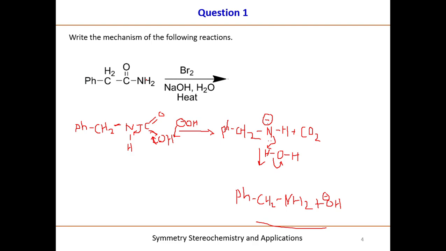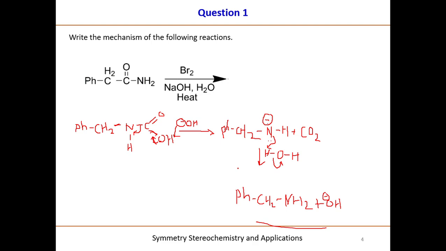Then in the second step, the deprotonation was followed by migration of the alkyl group. So this alkyl group was migrated onto the nitrogen atom to give the isocyanate, and that isocyanate was undergoing the third step, which is the reaction with water molecule. So isocyanate reacts rapidly with the water molecule to give a carbamic acid. Here this is a carbamic acid, and this carbamic acid releases the CO2 to form the amine here. In the last step, step 4, it releases the CO2 group to form the amine here.